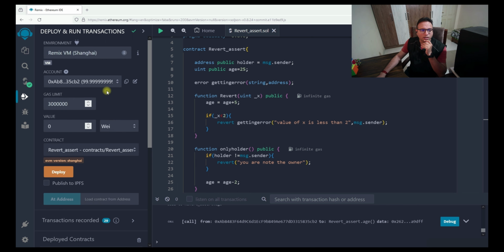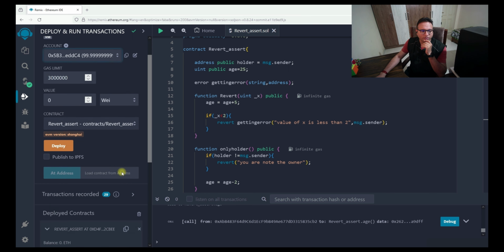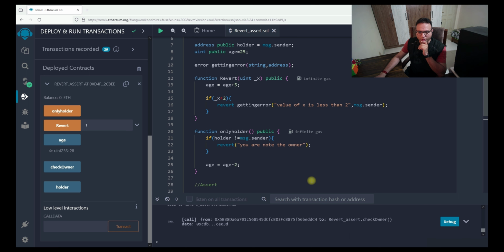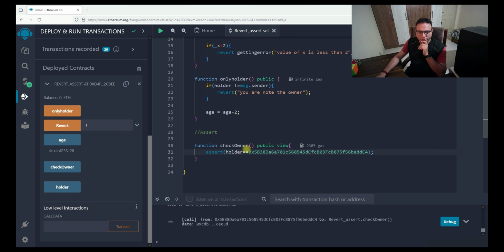Now let me revert back to the same address. If I check the owner, I can see that this is working fine. If I check here itself, I can see that msg.sender and the address which you defined are equivalent. If I try to change it, it will not impact here, but this is equal.